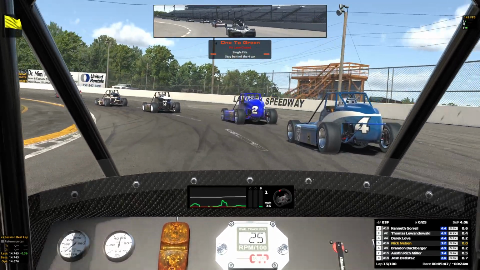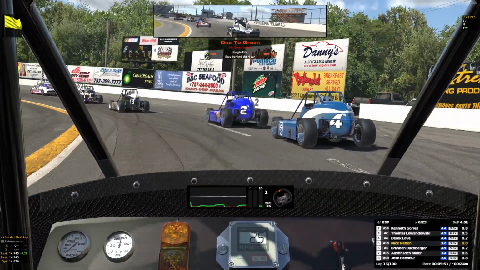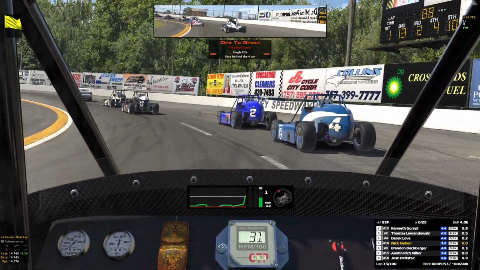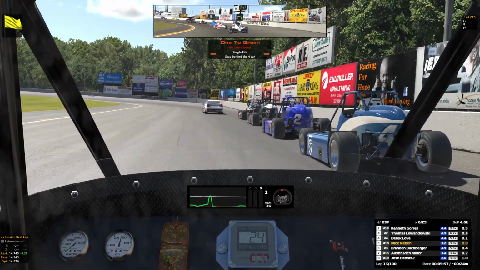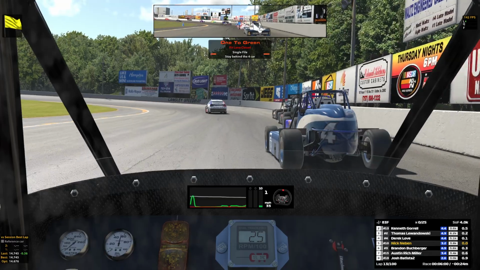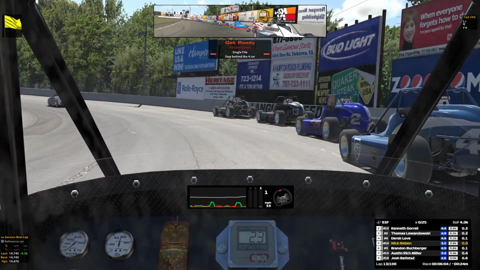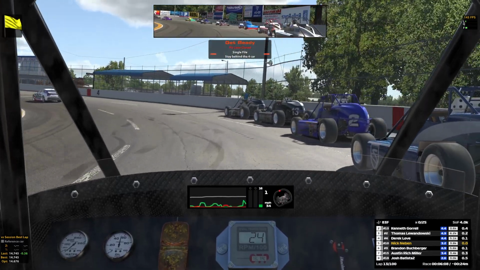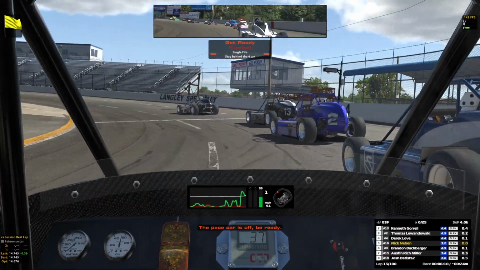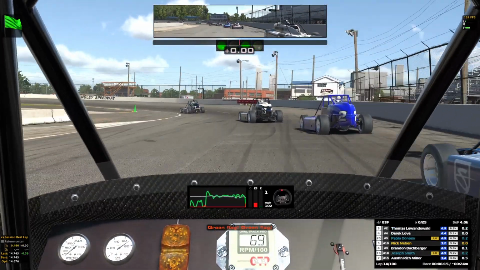38.774. Alright, let's see what people do this time on the restart. Looks like everyone's hanging out a little lower than they were last time, but we'll see when we get to 3 and 4. Yeah, Derek's hanging out a little lower now. Everyone else, though, just goes up to the high side, and it's like, what are you going to do up there? Pace car is off. Be ready. Green flag, green flag. There we go.